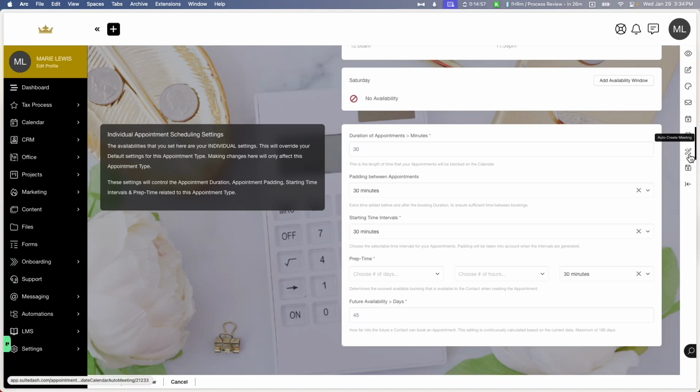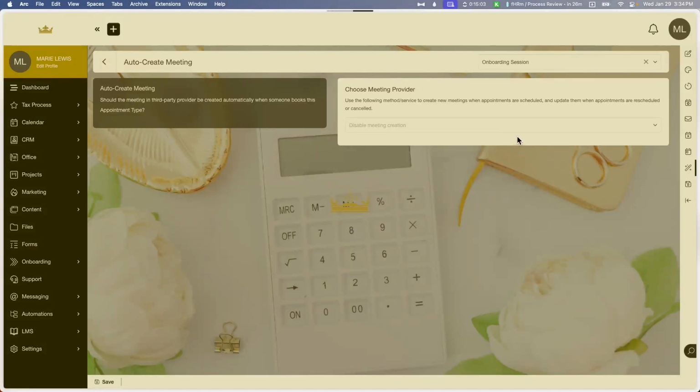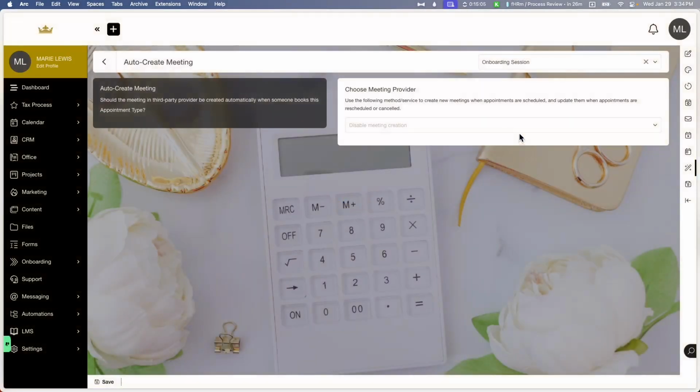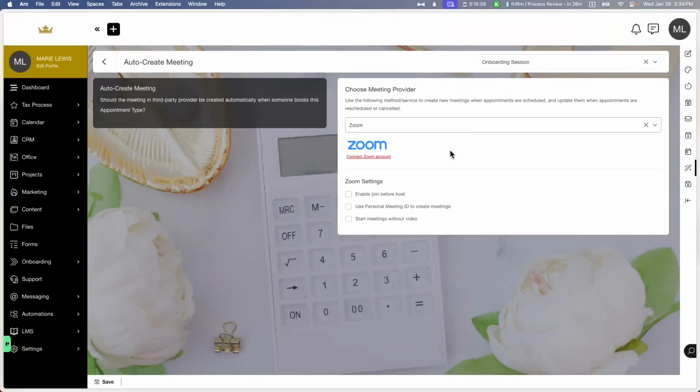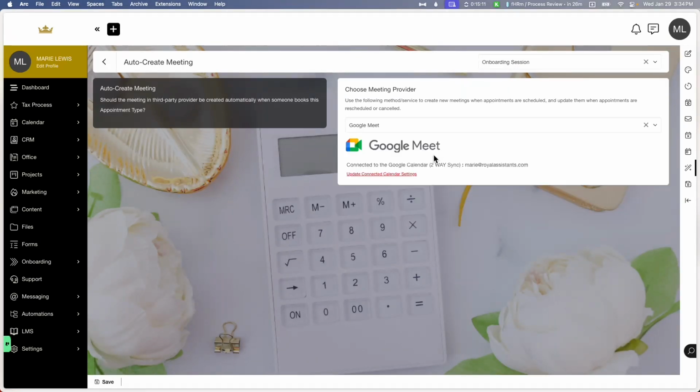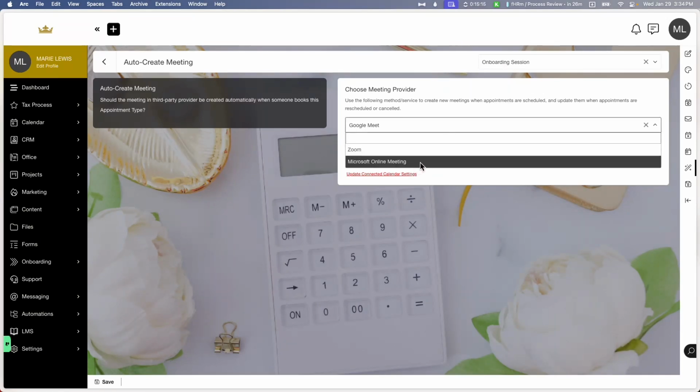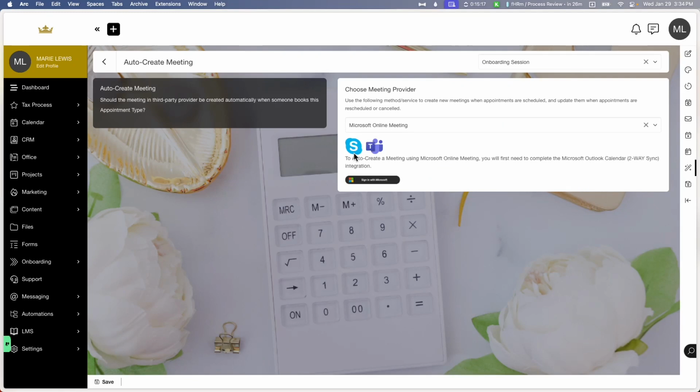And then you have the auto create meetings. Now, I want you to just sit for a second and realize that this is probably the most important part if you are doing video conference calls. You have to trigger this because it will then allow you to connect your Zoom or your Google Meets if you have Google Meets natively, or your Microsoft online meeting, which includes your Microsoft Teams.